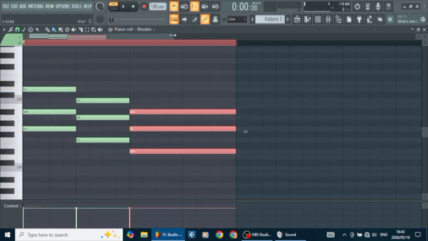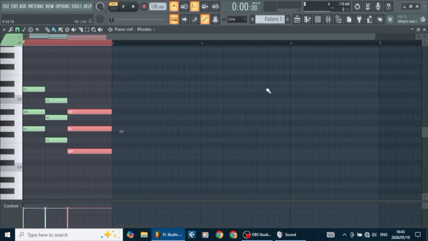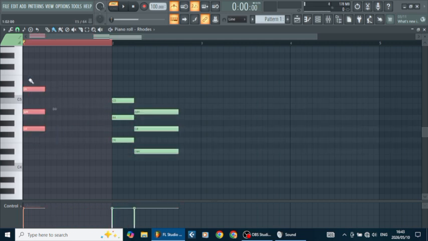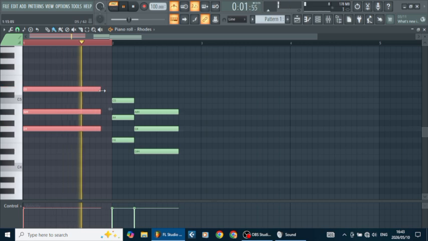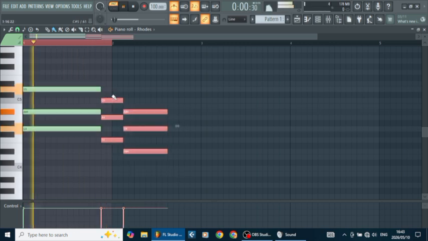Now, because you have your chords, you wanna arrange them in a proper way. That means now you wanna stretch your chords rightly. Okay, now you start to stretch your chords.